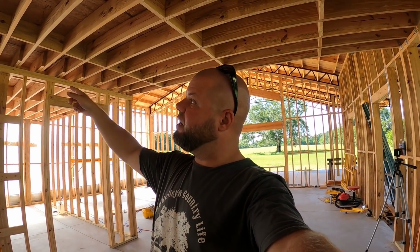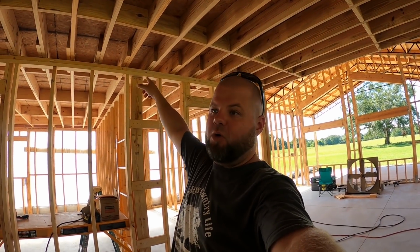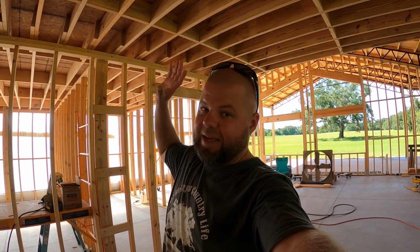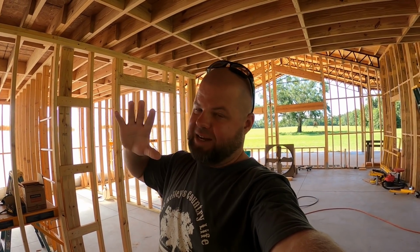Let's see, we come downstairs, toenailed all the new joists in, put the tie plates on them that holds them together. I know there's gonna be a lot of questions for that. I'm doing what the engineered plan said. I know most people kind of scissor and cross them. That's not what my plan's called for. I even asked about it.